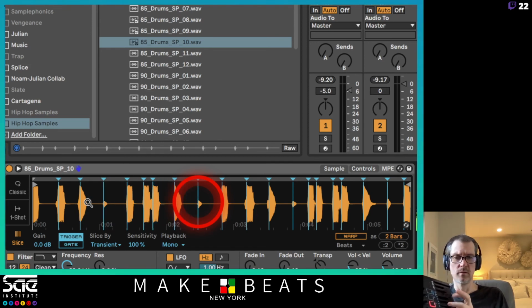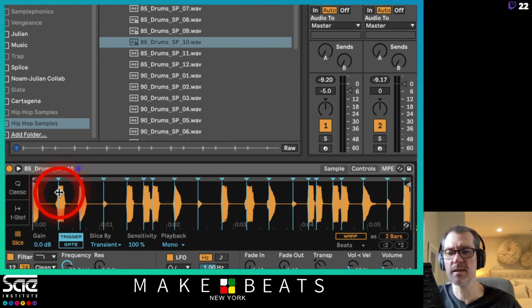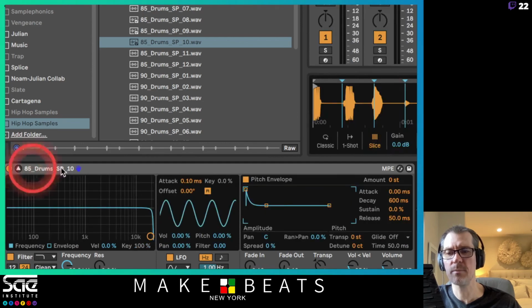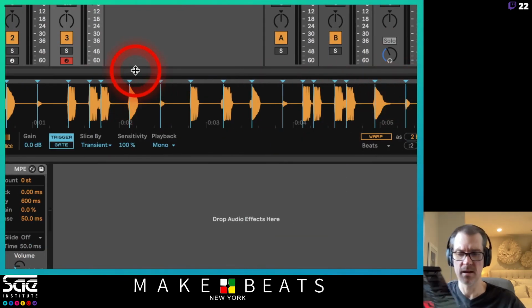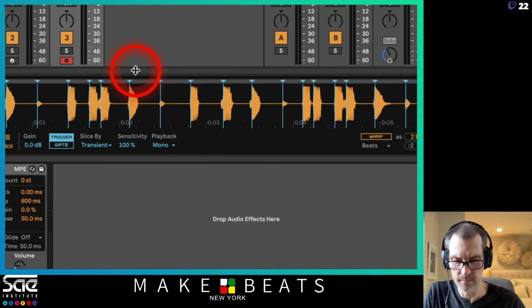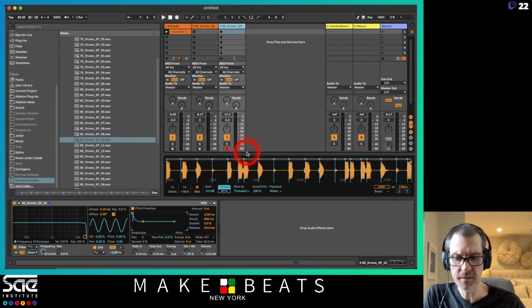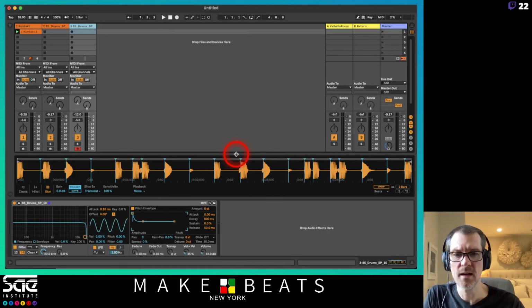And now it's automatically sliced these by the transients. Now you can see it's a little bit weird, so I would want to go through and adjust some of these by hand, and you can do that up here up top, and I can make this bigger. But this is actually a really cool way to use this.